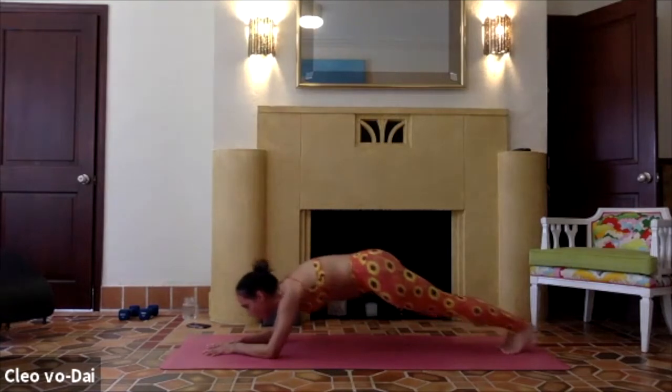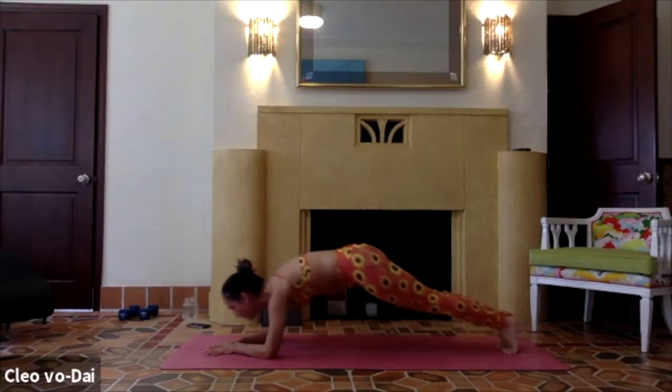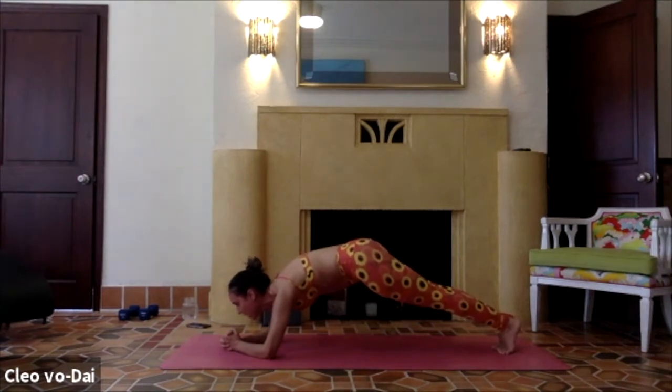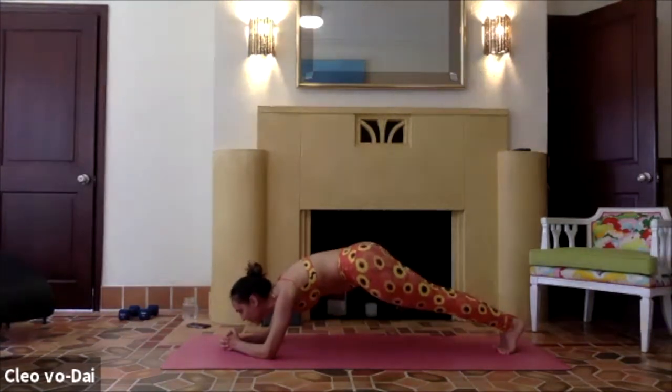Reach your heels back behind you. Belly button in. Eight, seven, six, five, four, three, two, one. Hold it here. Hold your leg. Maybe interlace your fingers. Lift your hips a little bit higher. Shift your weight forward. Gaze forward to the top of your mat.